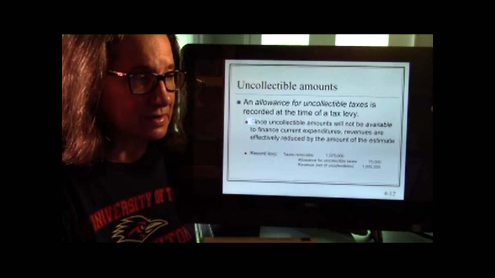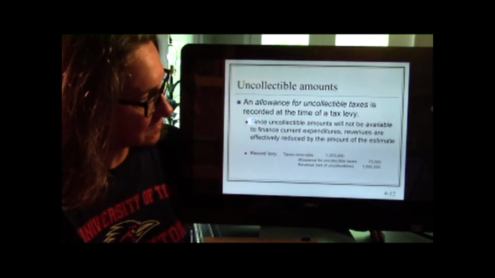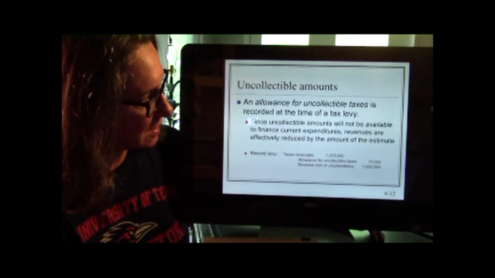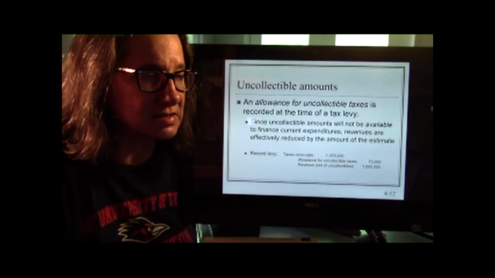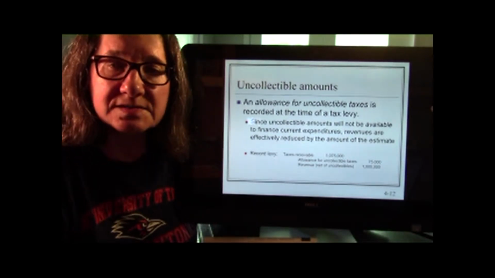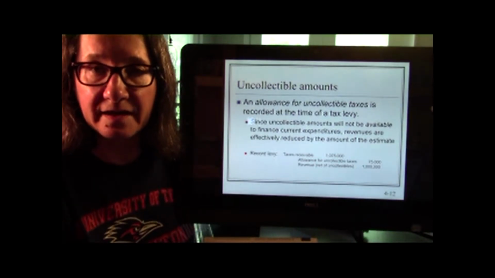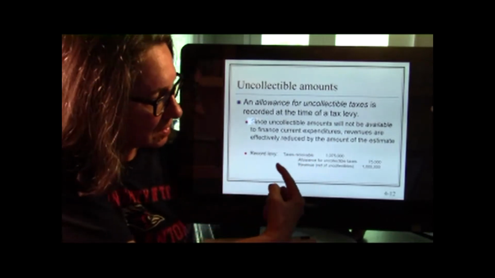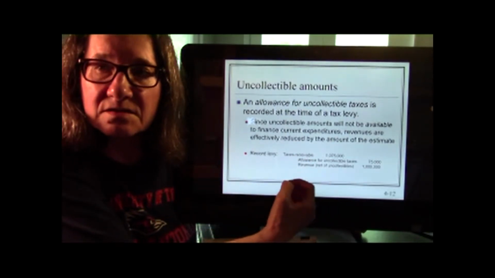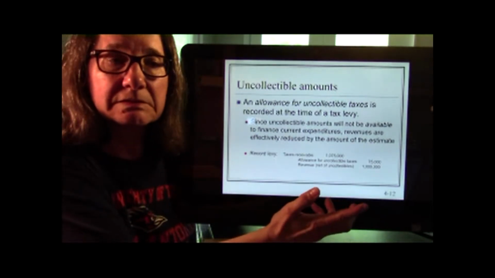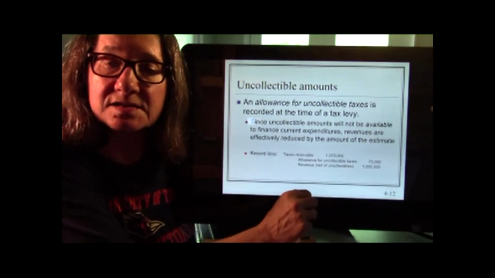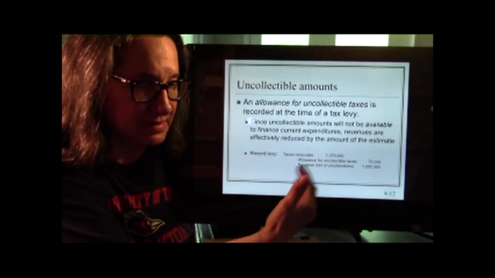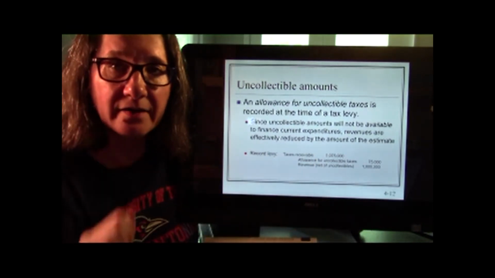So what would have happened at the time of the levy, so back when we did this, if we estimated some uncollectible taxes, we set up an allowance, and then when we know who doesn't pay it, we write it off to that. Just very similar to allowance for doubtful accounts, right? So if you know there's going to be some you don't collect, if as a city or a school district, 0.75 of 1% doesn't pay, you can set up an allowance, and then when you find out who it is, you write it off to the allowance.